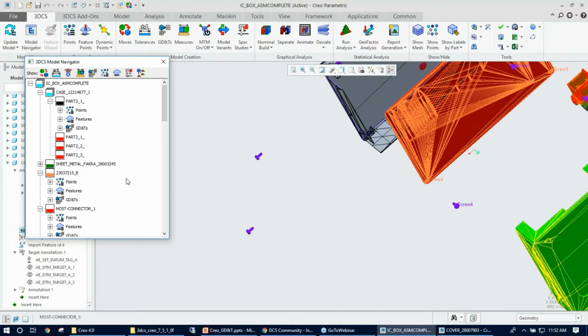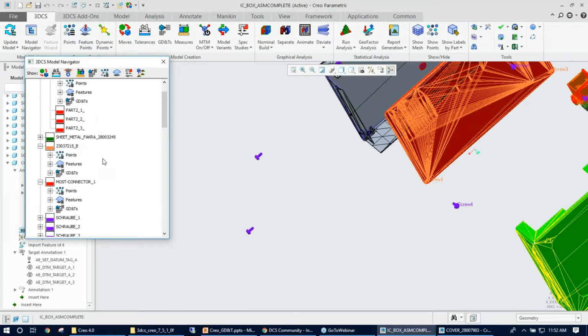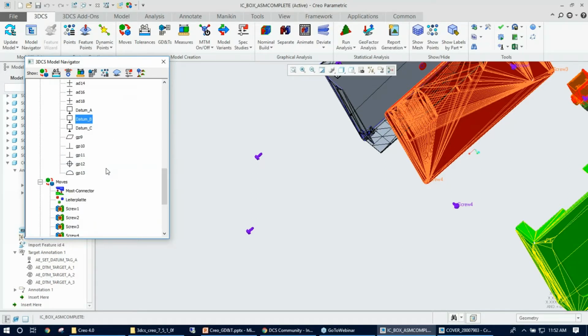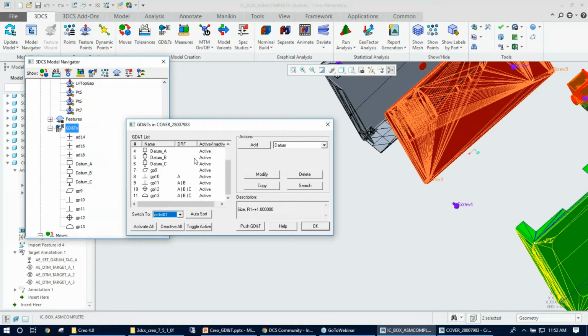The other thing to note is if you extract the GD&T from Creo and you have your datums, you can just go into 3DCS and those reference datums are already there, so you can add a profile and pick the ABC from the Creo GD&T. As you saw, this GD&T information was pulled in from Creo. Now I can just go ahead and add additional information, like I already have these many.